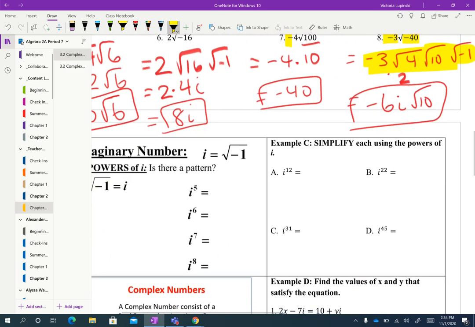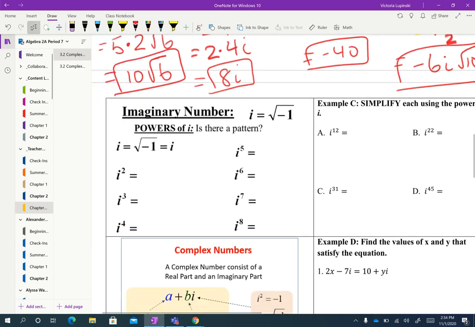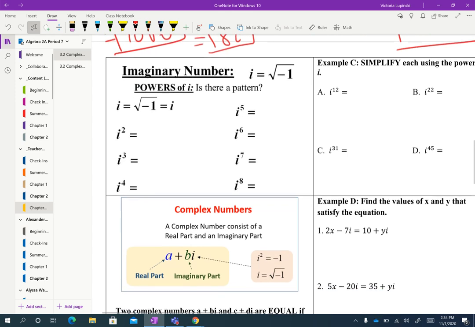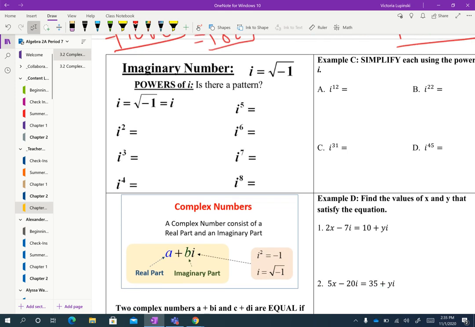And now we're going to go ahead and look at these powers of i and see if we can find anything that these powers have in common or any pattern that there might be. So starting with the fact, again, that the definition of i is equal to the square root of negative 1. That is never going to change. We've now seen it at least 3 or 4 times today, so make sure that you highlight it, circle it, know exactly where to find it. And then let's go ahead and see what happens as we take the powers of i and keep going.